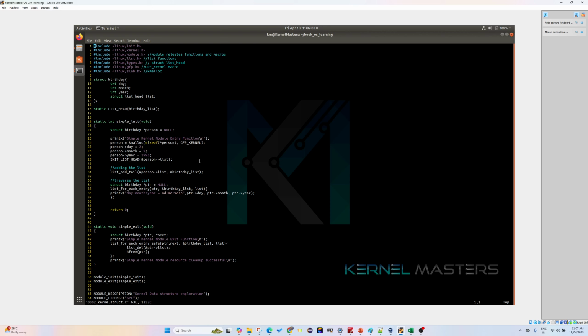You can write a program in such a way that we create a file list. The file list can be added into this birthday list, and you can traverse the list and print the value of each list with incremental values of the parameter numbers. While clearing out, you can delete all the lists and print how many lists you are clearing out.